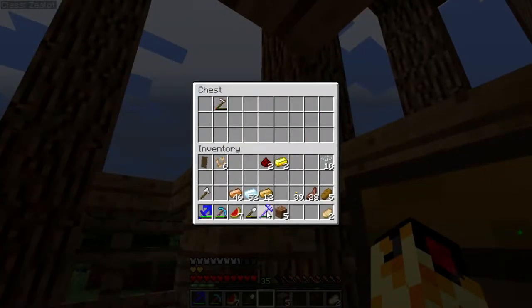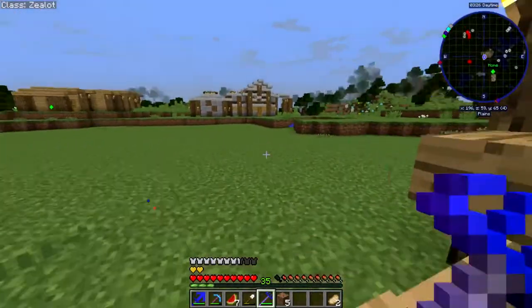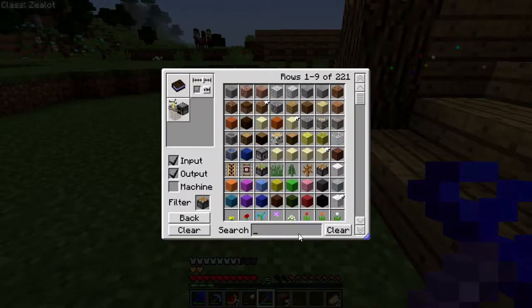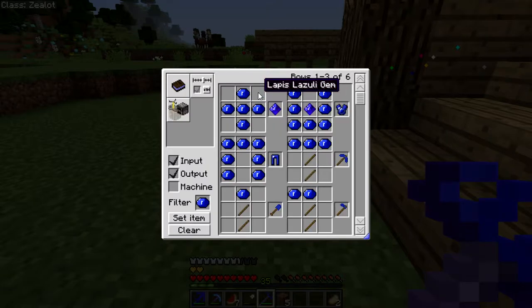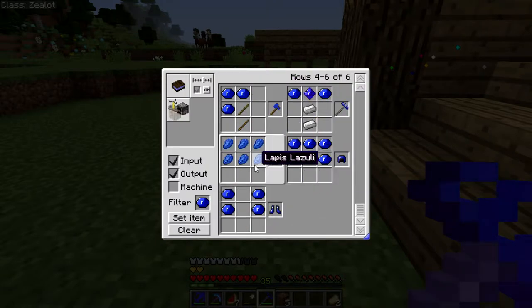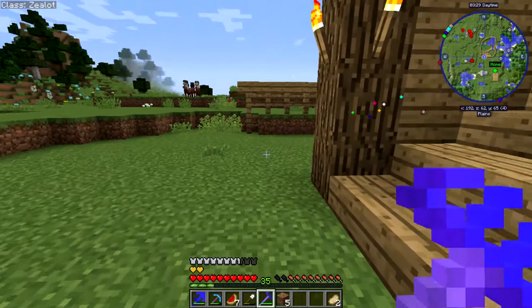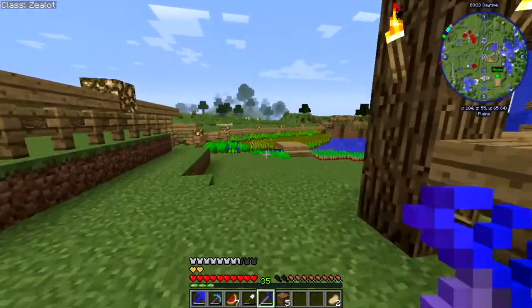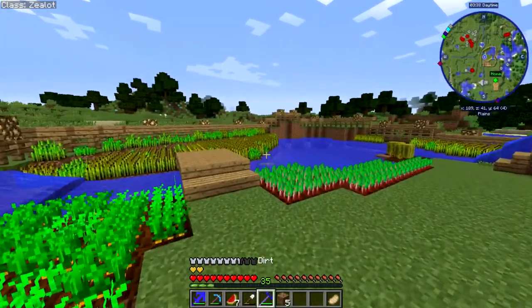And while we're getting seeds, I can actually show you the farmer's magic rake, which is really cool. Let me actually just show you the crafting. So this is made with actual lapis right here, and I used a lot of lapis to make it. Good thing I had a good amount of it, and you just craft it. It works just like bone meal, which is really helpful. So I'm gonna use it to get more of the seeds here.